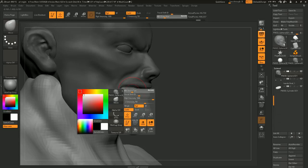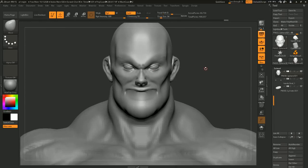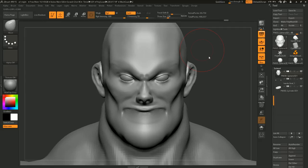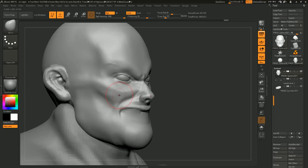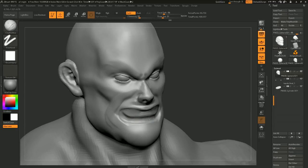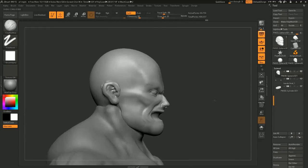Trying to move this so I can make him smile, which is really ugly. I'm just gonna remove that right there. Got a really wide jaw. He's kind of like the typical character I usually like to make. Hold on. Looking for my other reference material of the character here. Sorry, I'm trying to just carve this out right here. Looks funny right now, but I'm going to add the teeth in a bit.